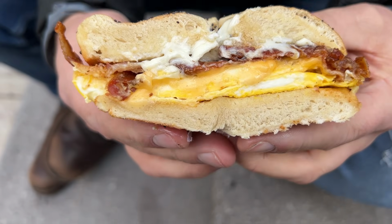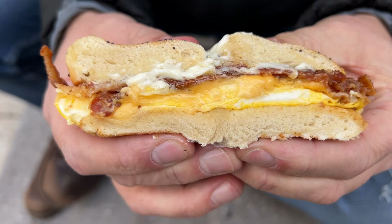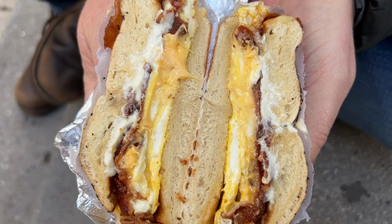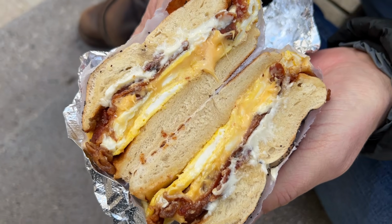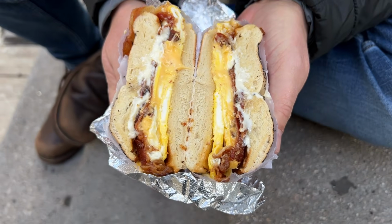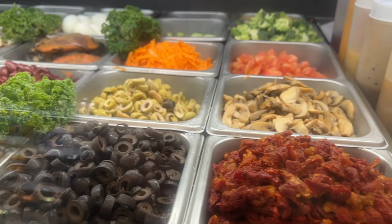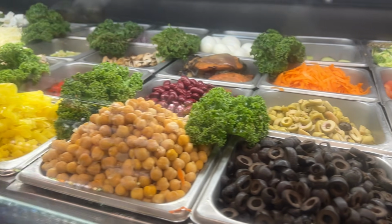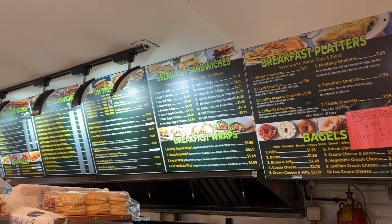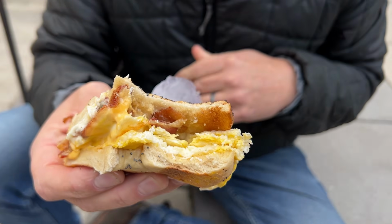They use the most amazing, melty, gooey cheddar cheese. Sometimes you'll get turkey bacon because a lot of the places are halal. This spot wasn't, so we got traditional pork bacon, and they cook the eggs fresh, which is what makes a New York bacon, egg, and cheese so phenomenal. Honestly, the bacon, egg, and cheese alone by itself is so amazing. But one of my favorite things is that you can add anything that you see in that case. If you want jalapenos, add jalapenos. If you want spinach, add spinach. If you want onions, add onions. It's amazing.